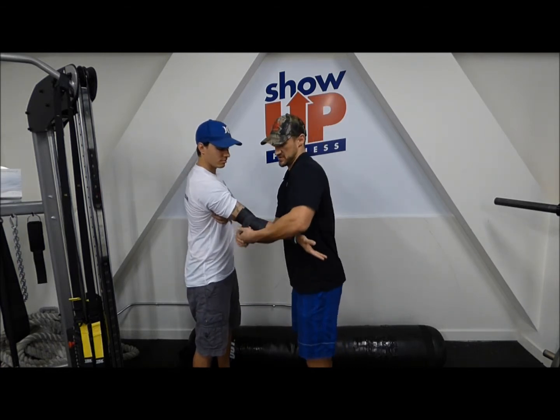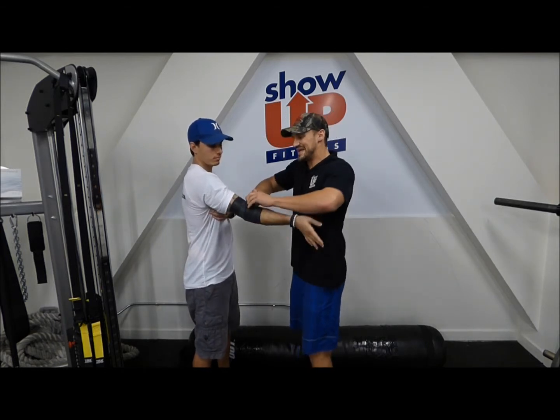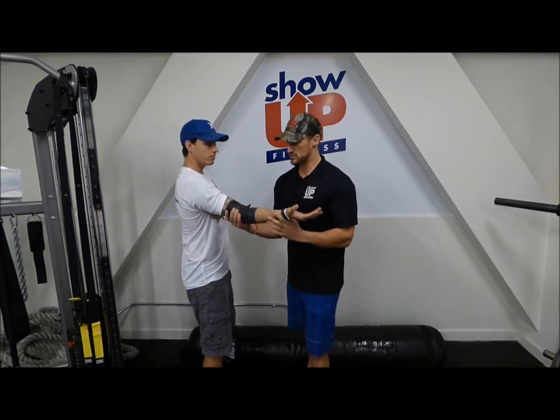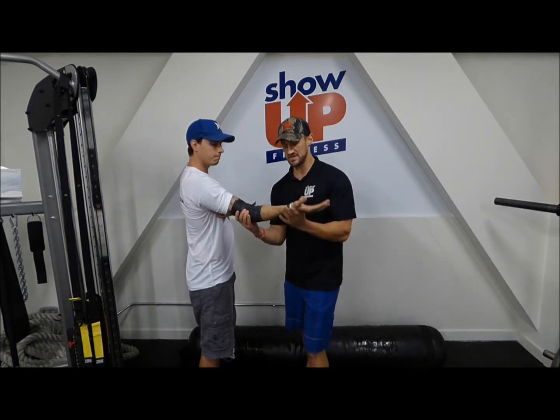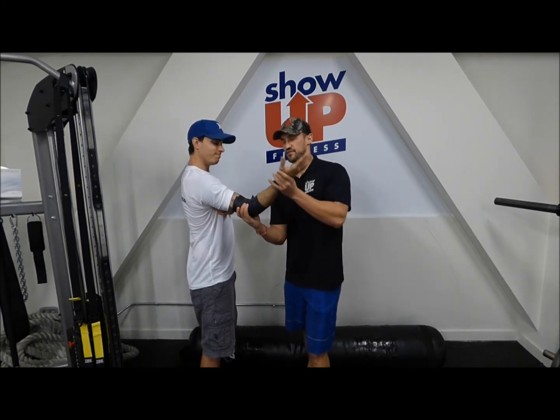And then you're going to tuck it in. Now we're just going to implement some light movement to help get some blood flow to that area. I'm not going to do anything too crazy. We're just going to grab the area that hurts and I'm just going to flex. How's that feel? Hurts. It's from the rubber though.